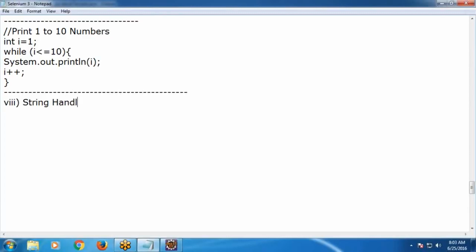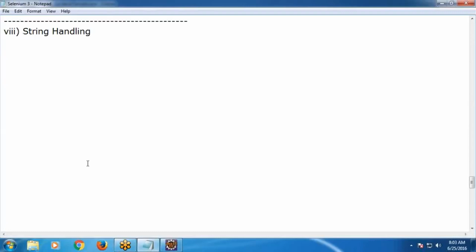See, string is very important for our test automation. String handling. What is a string? A sequence of characters. A string is a sequence of characters written in double quotes. Next, a string may contain alphabets or alphanumeric, or alphanumeric and special characters, or only numeric.